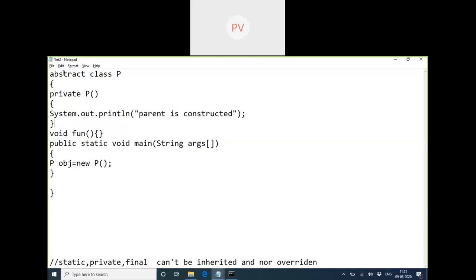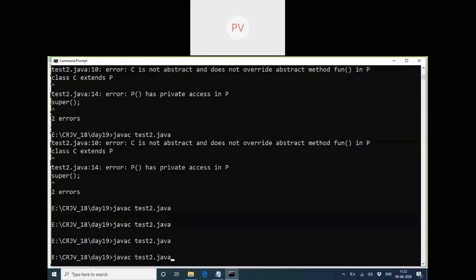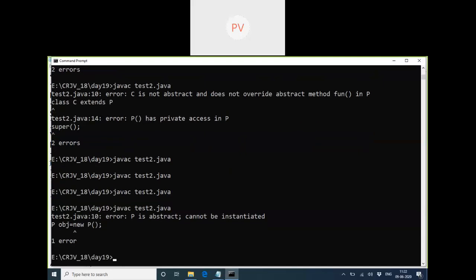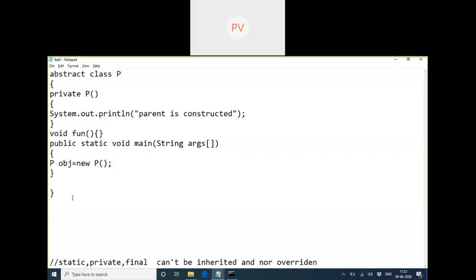But what is the problem with an abstract class? Abstract classes cannot be directly instantiated. Nobody can create a direct instance of an abstract class. So that means, is this a valid statement or is it an error? Can you create a direct object of an abstract class? Error. So this is a problem here. It cannot be instantiated. That is the problem.